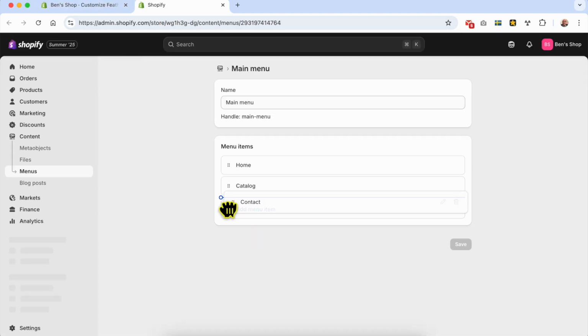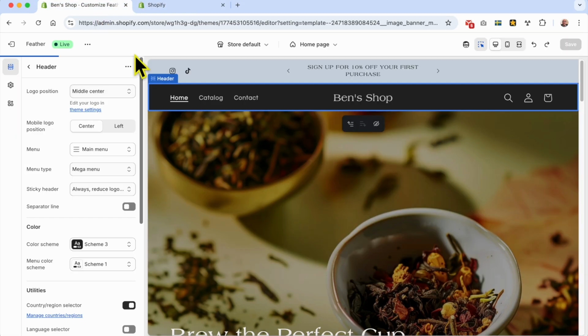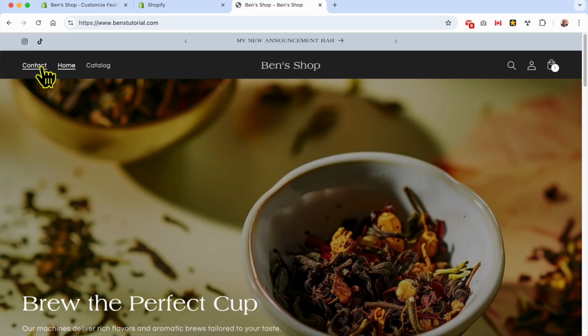Now I can reorder my, let's start with the contact item first, hit save. Now the menu is updated, and now I think I need to hit this save to save these changes. And now let's give my website a visit. And now my menu starts with contact. After updating it, the social media logos or icons, the announcement bar.